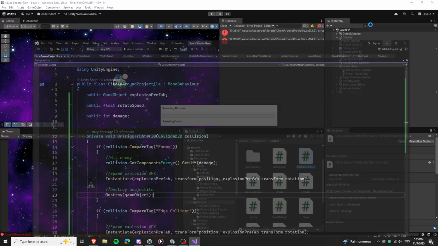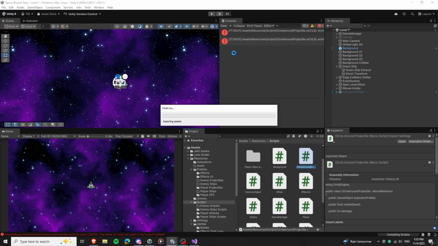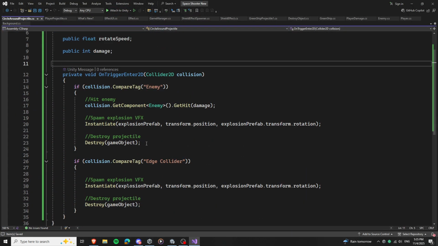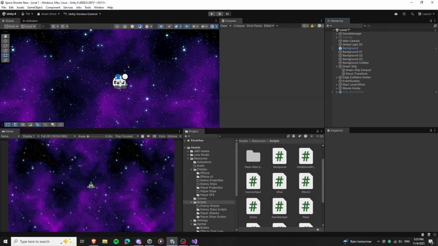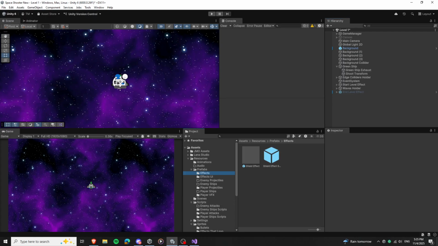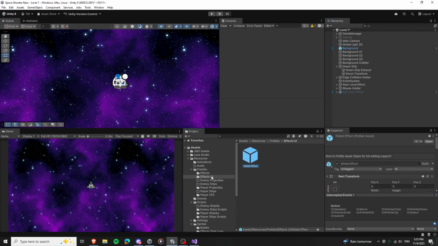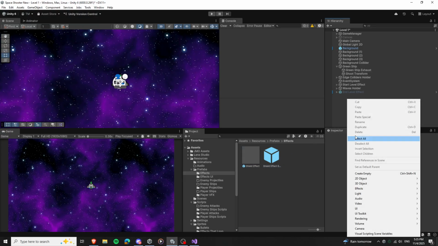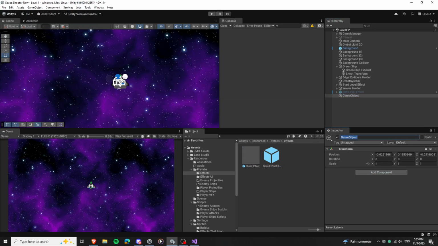But before we continue, we need the object that will spawn these projectiles, because we have to connect it to this script. So that way, when this projectile is destroyed, we remove one from the projectile count in that spawner. Let's see, a second. Okay. So let's make an empty object here. We'll call this circle around spawner.